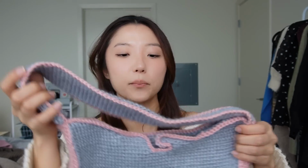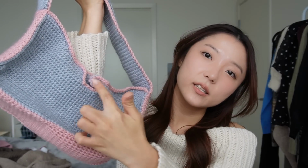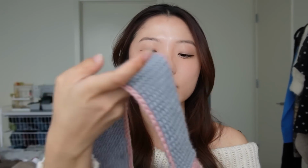Oh my god, I based this swirl detail off of my favorite yarn bowl, which was a little sheep, and it had the little swirl detail that you feed your yarn out of. I broke it shortly after I made this bag, and I was so sad because that was my favorite yarn bowl. But yeah, I based this swirl design on it. It's definitely not perfect, and I definitely made her out of scrap yarn, and I ran out of yarn, which is why you see the color blocking.